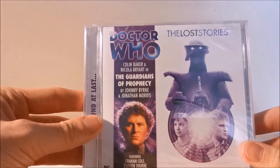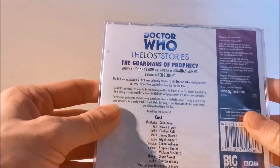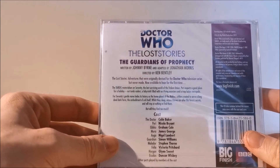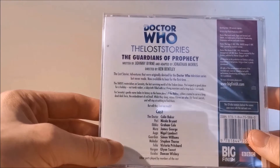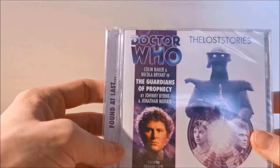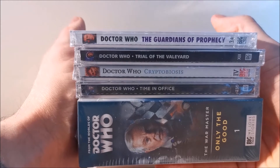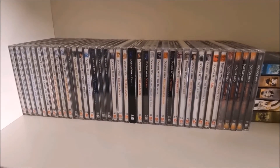Guardians of Prophecy — I've heard this is meant to be one of the best Sixth Doctor Lost Story releases and it interested me greatly. The Keeper of Traken is not one of my all-time favourite stories, but I love a lot of the ideas it has, and I absolutely love the idea of Melkur and the whole Traken mythos. And as such, this is one that really, really did interest me. So yes, there was my recent order from the Big Finish website — a whole bunch of Gallifreyan and Sixth Doctor goodness that I am very interested in checking out.